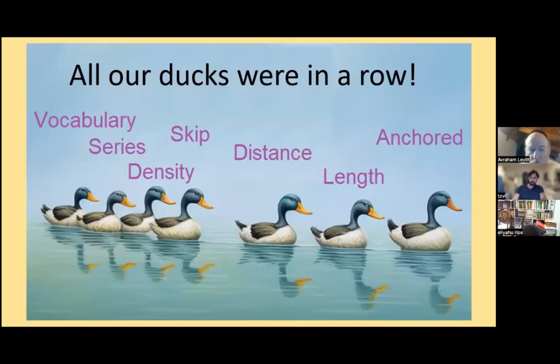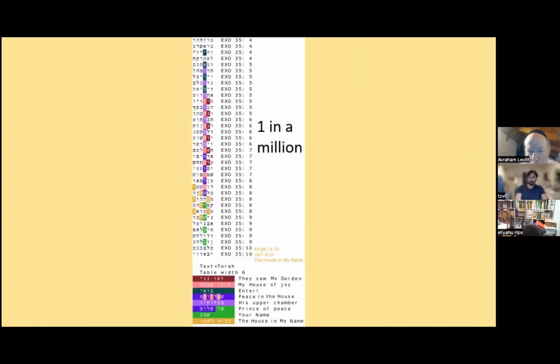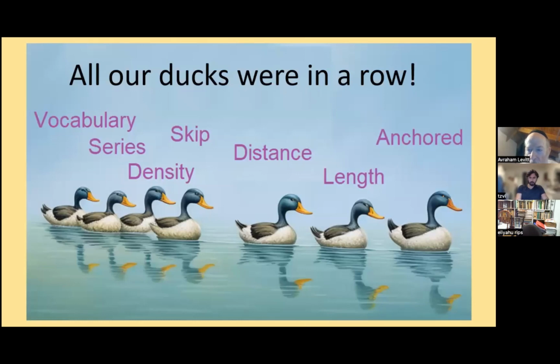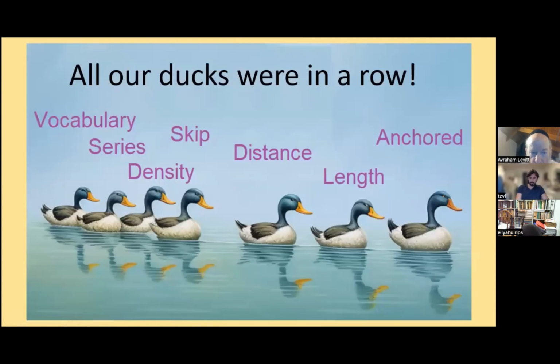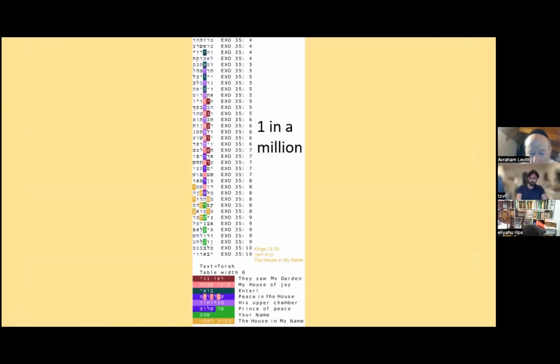Okay. But what is interesting is that everything that we said was important is combined in this single code. Usually you'll only need a few of these, but we had everything. We had it anchored by these three different word pairs from Tanakh. We had long length, we had distance, extremely small distance and density, an extremely small skip of 6, by the way. And it's part of a series because these themes are repeated in other codes. And the vocabulary is repeated from Tanakh. So it's not a free vocabulary after all.